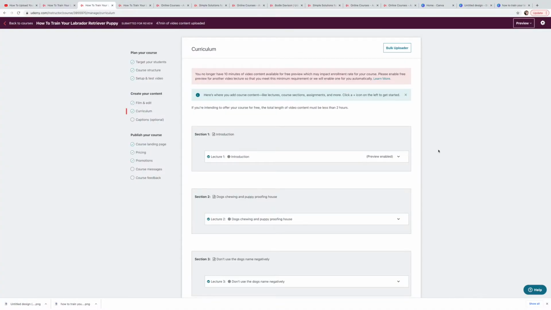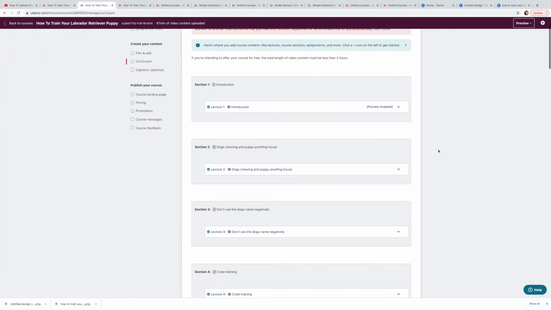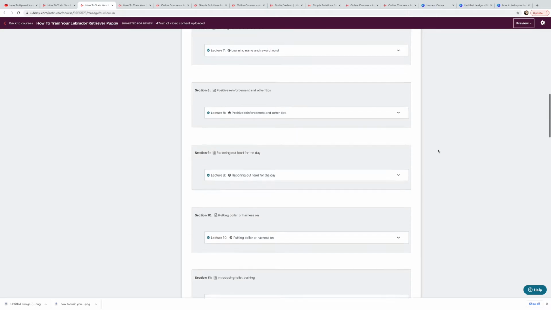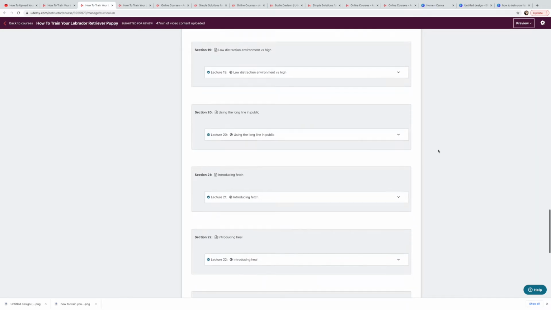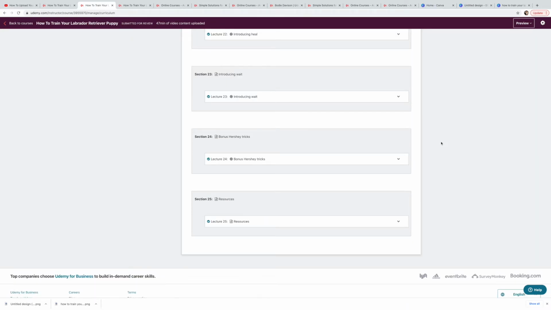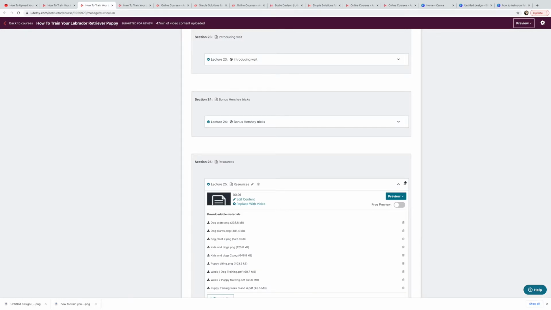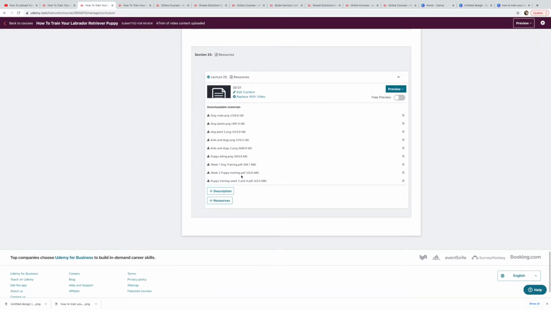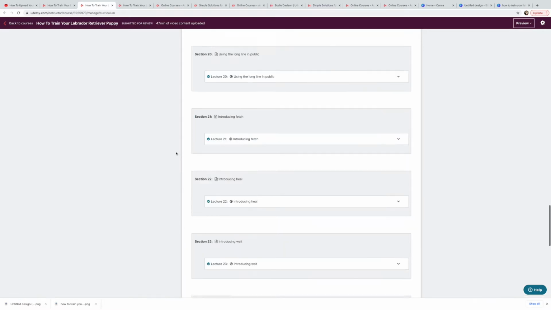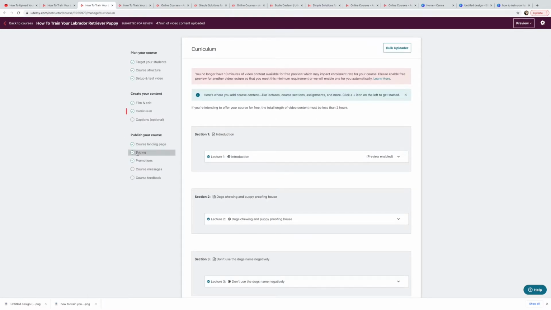Alright, so I've pretty much gone through and finished off the rest of the course. So as you can see, how many have I got here total? There's 24 different lectures here. That bottom one's just bonus dog tricks of one of my dogs. And then we've got a resources section here, which just has a heap of PDF files and some PowerPoint presentations. So I've finished that. The next thing we've got on the left here is pricing.